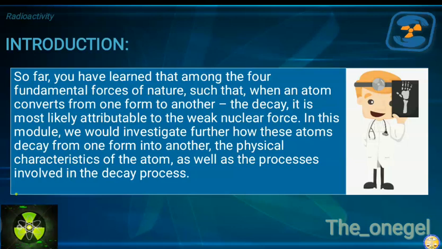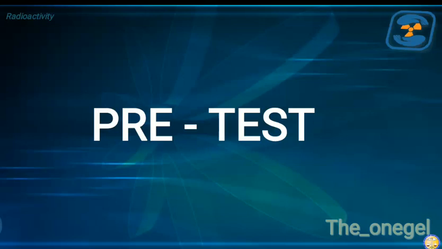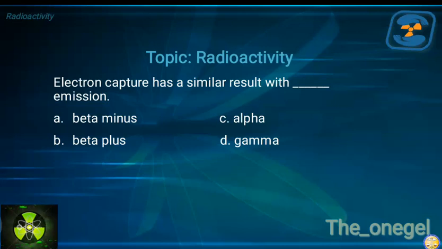But before that, we would like to have first our pre-test. So, get a piece of paper and a pen. Of course, we are going to answer only 10 items. Later, we are going to check if your answers are right, or if wrong, mako-correct din natin yon. Okay, so let's have the first item.